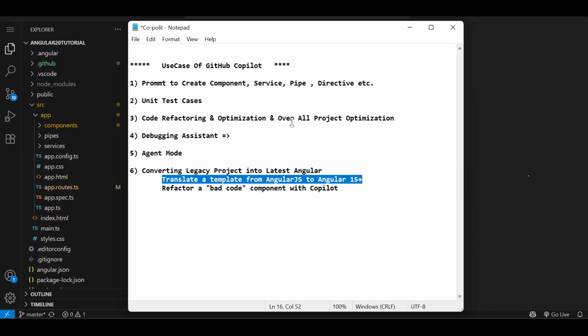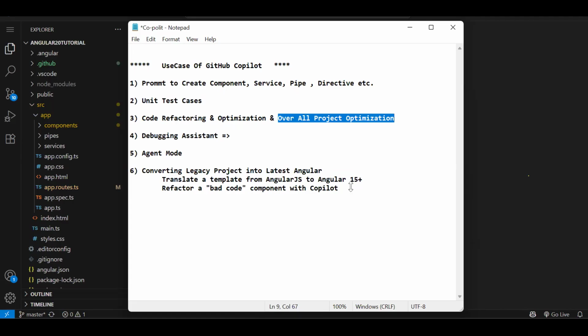Again, as I said, overall project optimization, refactoring the bad code component, everything you can do with Copilot. And this is one of the major reasons why clients are investing. Let's say we have a team of around 10 UI developers. The client is ready to purchase $32 licenses for all 10 developers, because they want to speed up the development, and somehow they are going to reduce the developers needed also. Those who are actually using Copilot also know, if Copilot was not there, the same task would have taken 1 or 2 days, but with Copilot it is just 2 or 3 hours, within your unit testing also.